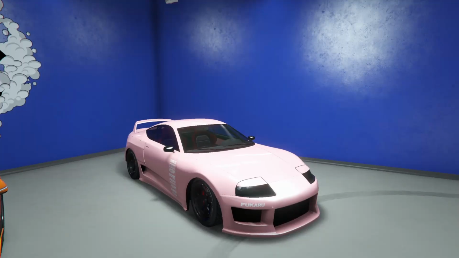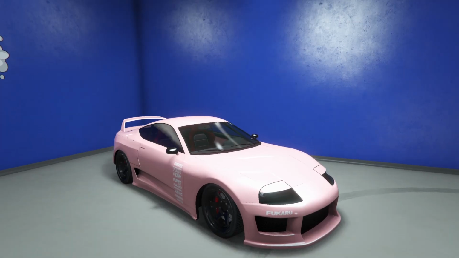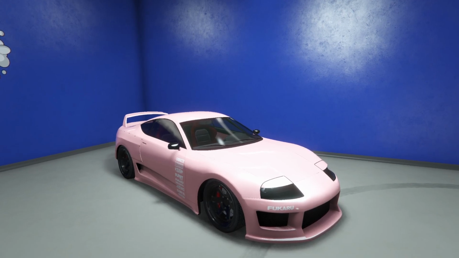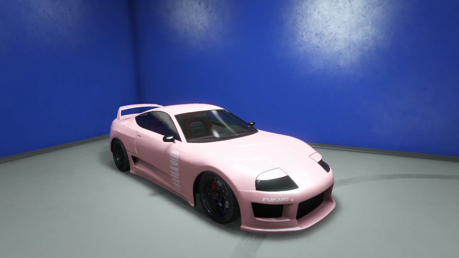Up next, we have the Dinka Classic, which is, of course, everyone knows this vehicle. It's the Supra. It's just such a good looking car. I think Rockstar has a really good adaptation of the Supra visually in GTA. Performance wise, I think the Jester, it feels a little standard, which I'm kind of disappointed about because everyone loves the Supra, and it would be cool to have a fan favorite vehicle just have insane performance.